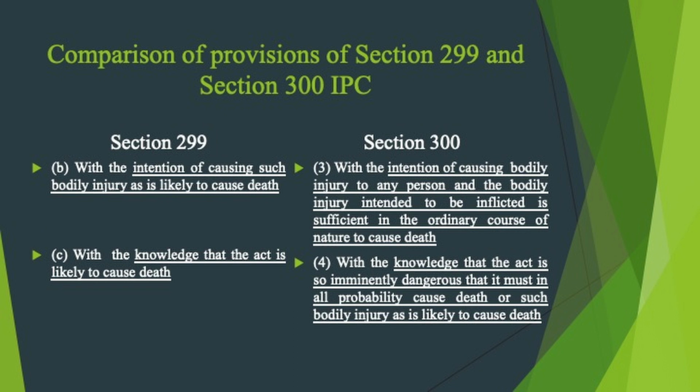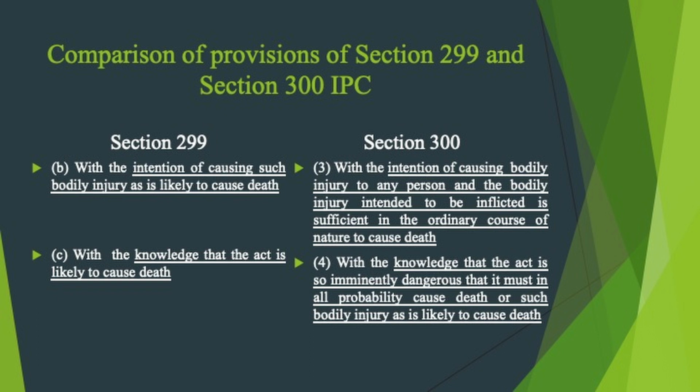Regarding clause 4 of section 300 and clause C of section 299, the mental element required is in the form of knowledge. Under section 299C, the act causing death must have been done with the knowledge that the act is likely to cause death. But when the act is done knowing that it is imminently dangerous and the most probable result of the act is death, and it is done without any excuse, it falls under section 304. Firing indiscriminately on a crowd resulting in the death of a person would be murder under section 304. Whereas hitting a person with a lathi on the head causing concussion that resulted in his death would be culpable homicide not amounting to murder under section 299C.